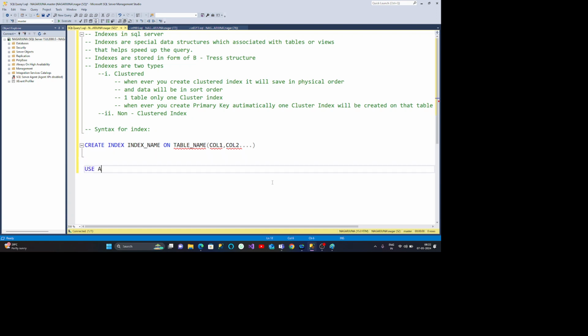Before that, I'm just going to AdventureWorks and go. Create table, creating some product table. For now I'm just taking 2 or 3 columns: Part ID integer not null and part name as a varchar.